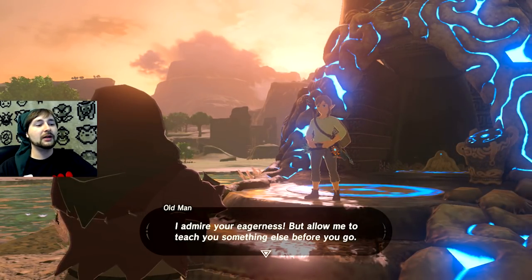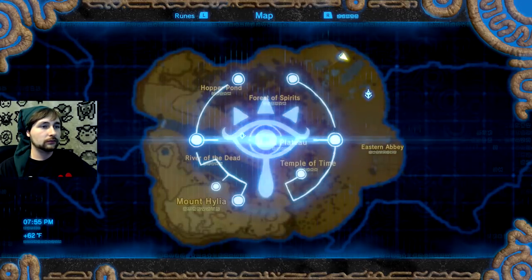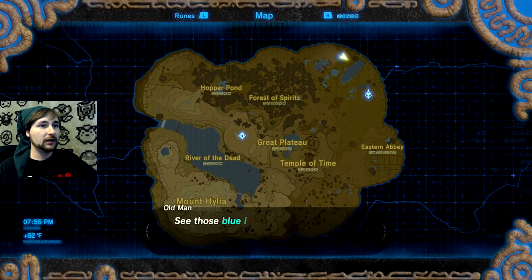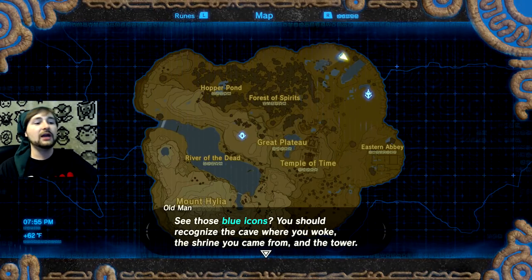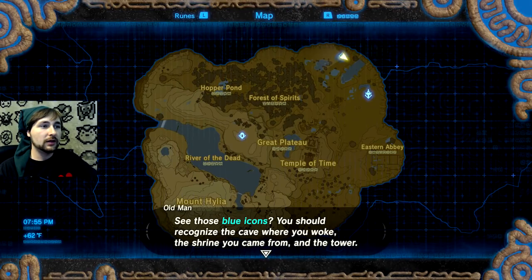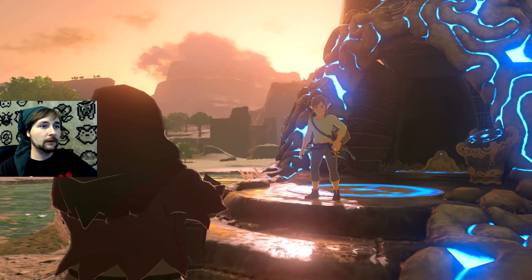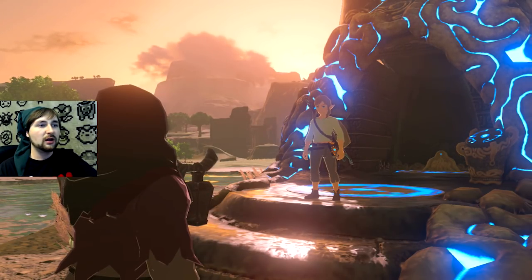Admire your eagerness, but allow me to teach you something else before you go. Take a look at your map on your Sheikah slate. Sure. How did he even do that? See those blue icons? You should recognize the cave where you awoke the shrine you came from around the tower. That's in the center, right? Yeah. Got it. You can travel instantly to any of those places with the Sheikah Slate.